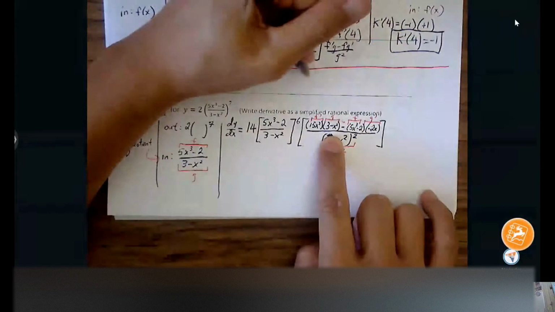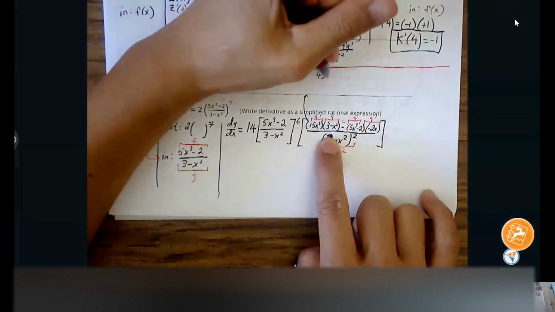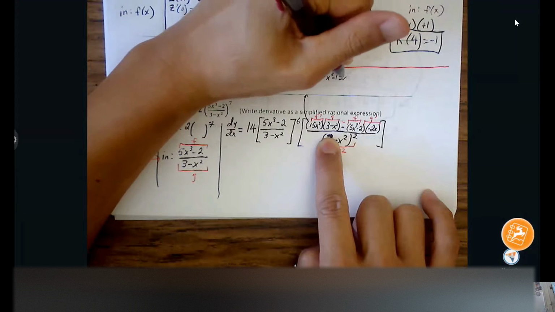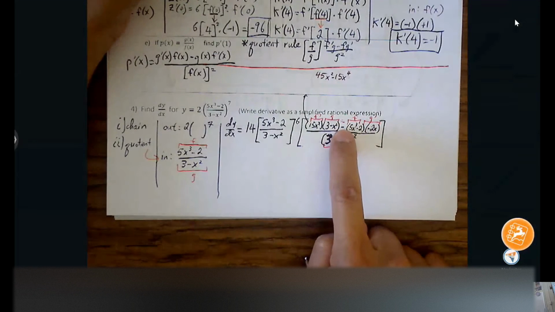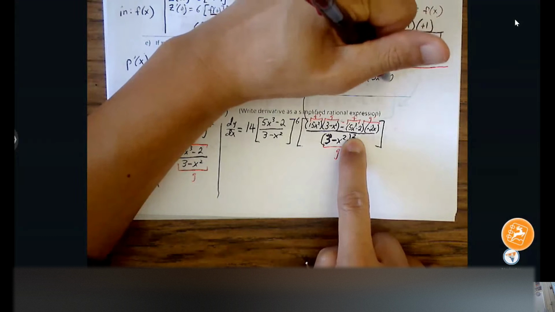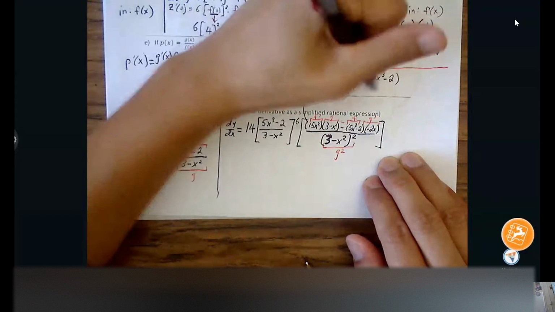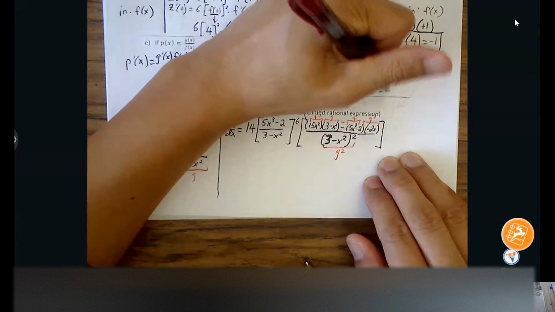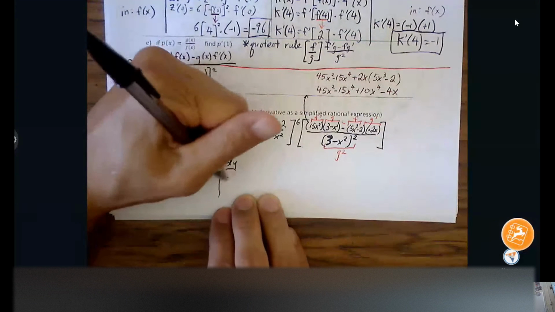So if I distribute this through here, I get... I think it's easier if I just put the negative 2x in front and then just multiply the negative times negative 2x, which is positive 2x. And I'll just distribute the positive 2x through. But you can choose to expand however way you want. Okay. Now let's put it all under one fraction.